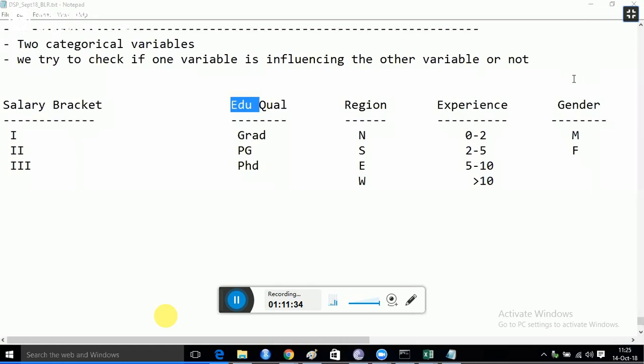Okay, let's debate that. Experience. Again, the more the experience, the more will be the salary. Very good. Gender. I wouldn't dare say this, but let's say, guys, so sorry, females are getting more salary than males. Is gender really affecting it? Okay. It depends on industry to industry. Film industry does not apply.